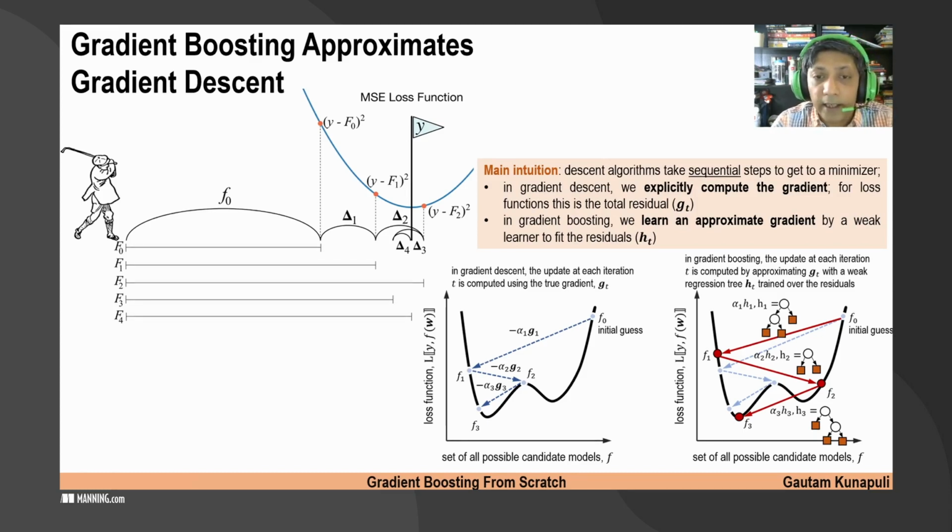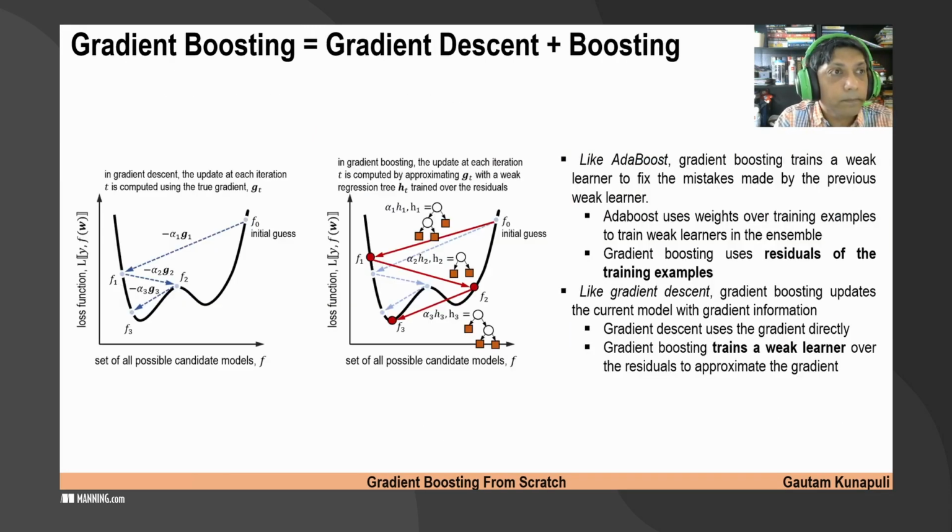So this is essentially the analogy between gradient descent, which is commonly used in optimization over loss functions, and gradient boosting, which is a procedure that also tries to capture this kind of behavior, right? And so putting all of these things together, gradient boosting can be viewed as gradient descent, which is an optimization algorithm, and boosting, which is an ensemble method. And that is precisely what gradient boosting does, right?